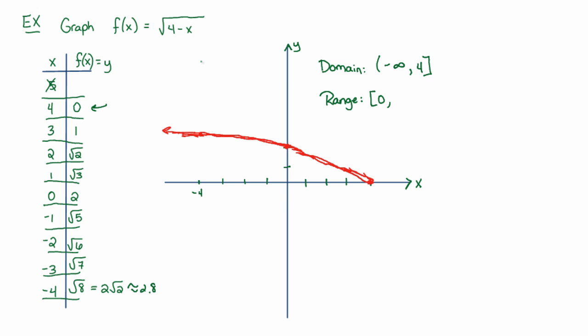In fact, if you think about that billion comment, if you plug in a huge number like, I don't know, negative 10 to the 10th power, okay, that's a huge number. That's equal to the square root of 4 minus a negative 10 to the 10th power, which is basically the square root of 4 plus 10 raised to the 10th power. And if you do that, that's actually going to come out to be roughly 100,000.